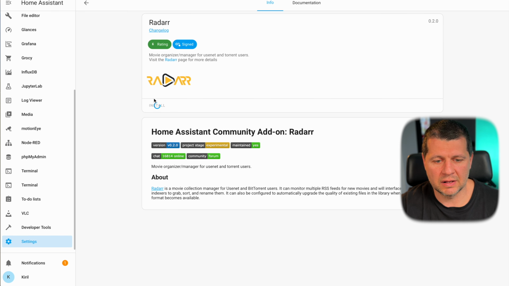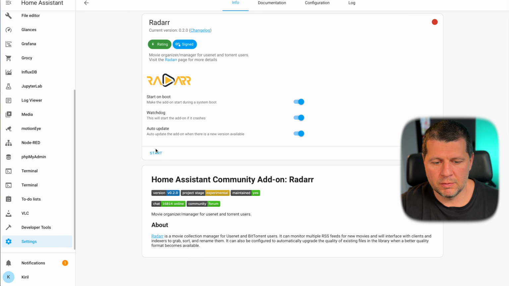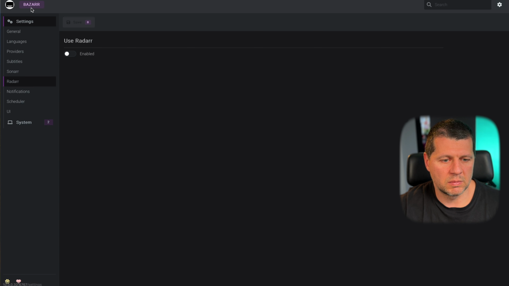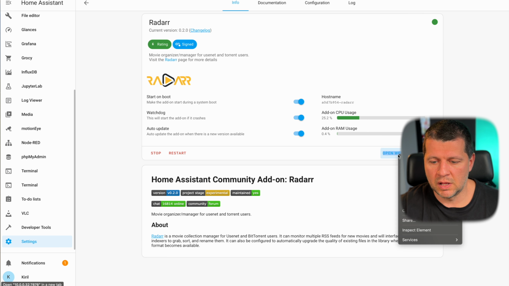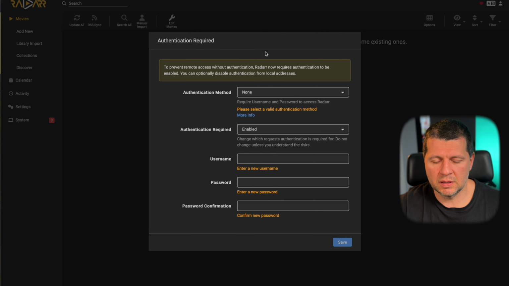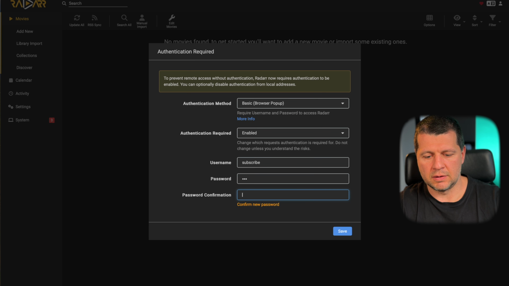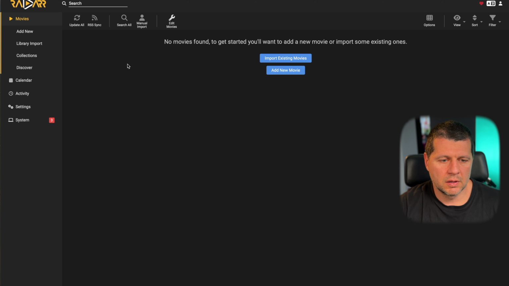And now I'm installing this Radarr. I'll enable all of these switches right here and I'll click on Start. And after that, I will try to enable this switch here to see what will happen, and my Bazarr add-on will be integrated with my Radarr add-on. Let me try to open the web UI before that. Again, the similar initial authentication dialog. Subscribe. Now, save. And this is it.